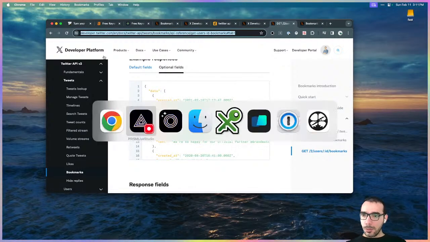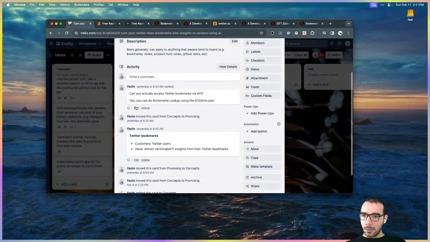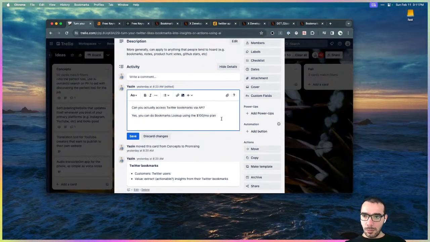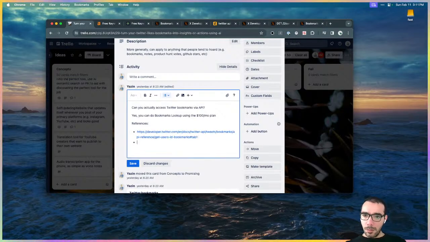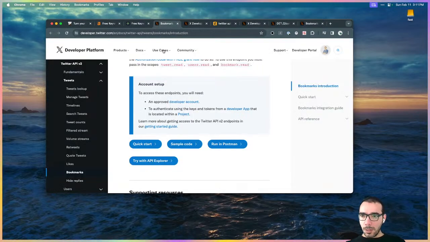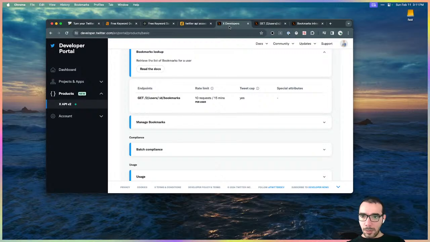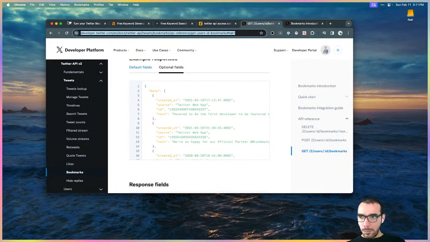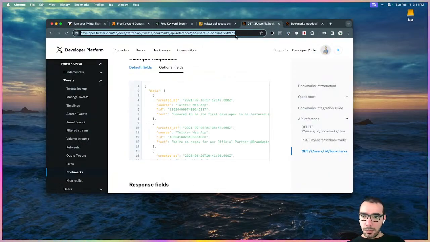So it seems like this would be totally fine for our use cases. I'm just gonna add some references here. I know with this one, I kind of dove into the technical aspect of the project up front, but this is a big risk here, so that's why I'm doing this.